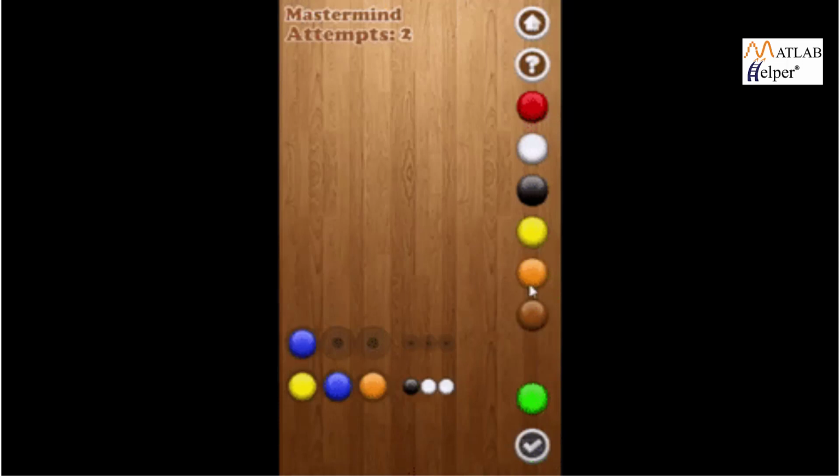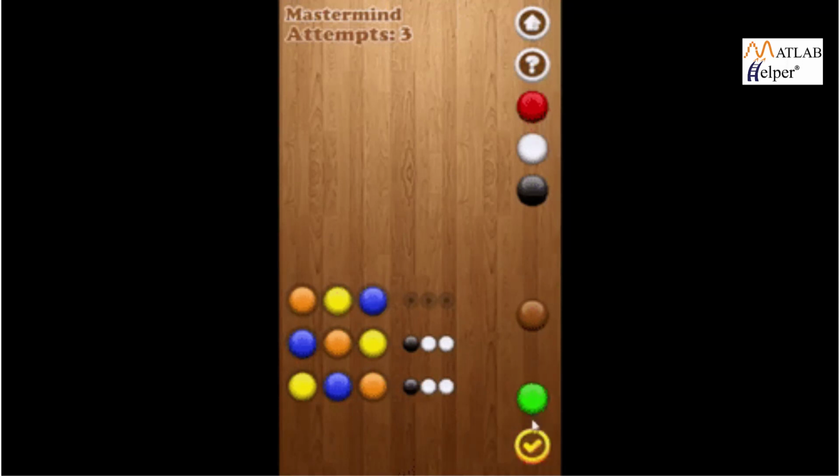The game's objective is for a player to guess the secret color code chosen by the computer within 10 guesses. The computer is the code maker and the player is the code breaker. The code is a sequence of 4 colored pegs chosen from 6 available colors. The code breaker must make a series of pattern guesses for the 4 colors.